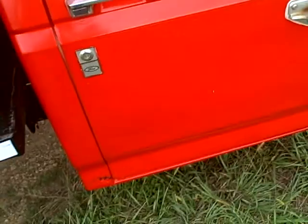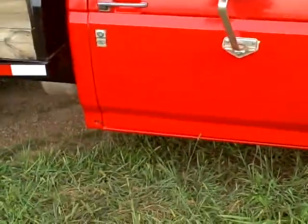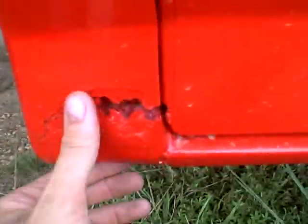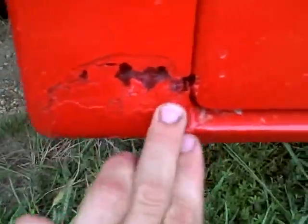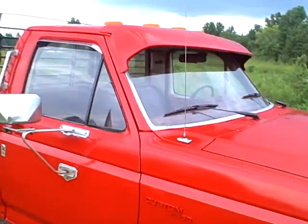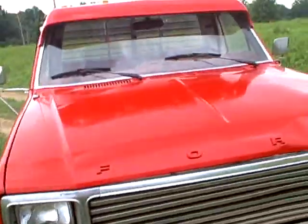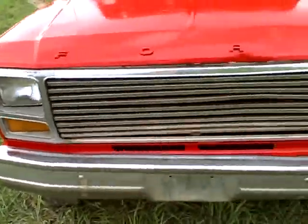No dents or anything on the side rails. That's what the truck looks like on the outside. This side of the truck has a little bit of rust right here, but it ain't no big deal — it's from the 80s, down here in the south. That's hardly anything. If you got any questions about the truck, just email me and I'll do the best I can.